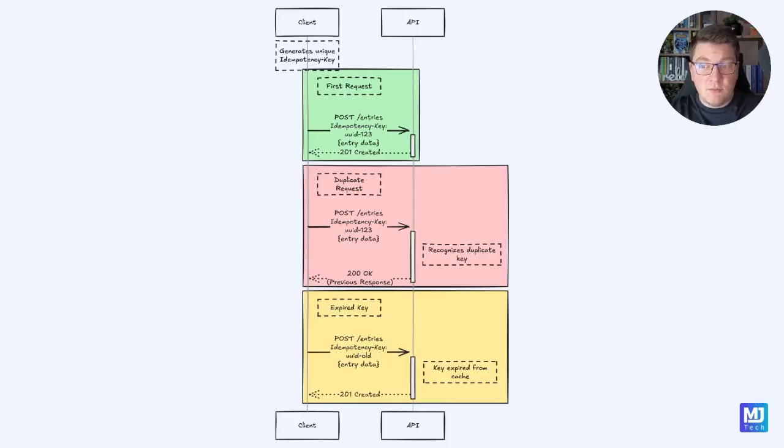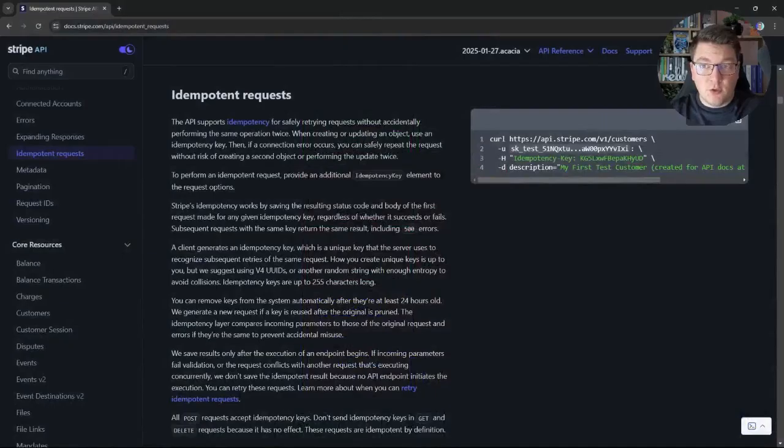Now let's discuss how some other popular companies solve this problem. Here's an example from the Stripe documentation, which supports idempotency in their APIs. They require you to provide an idempotency key header, which should contain some globally unique value. As I said, a version 4 UUID is usually a good option. Now, when it comes to the specifics of how Stripe supports this, you will see that they store the idempotency keys for 24 hours. After that, they expire, and if you send the same key again, it's going to be treated as a new request.